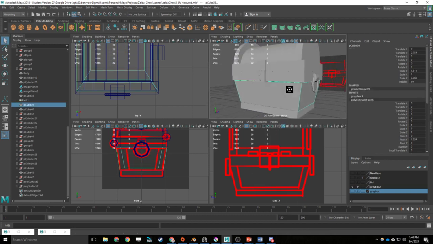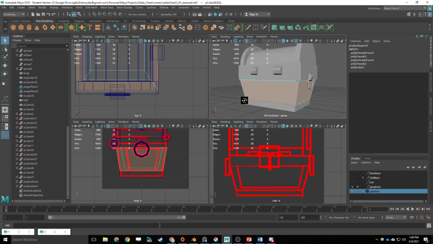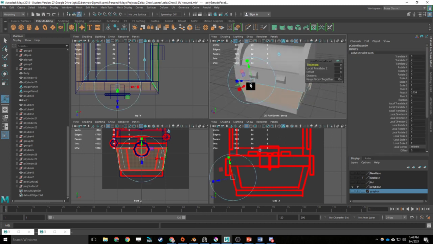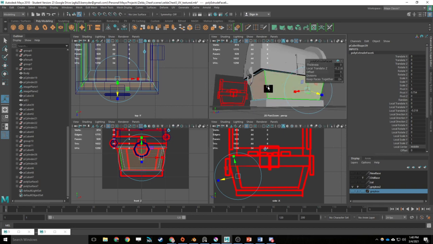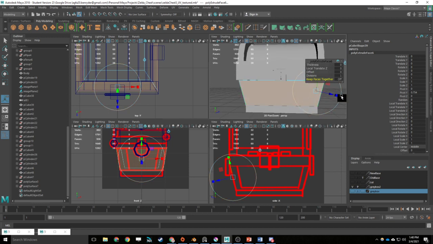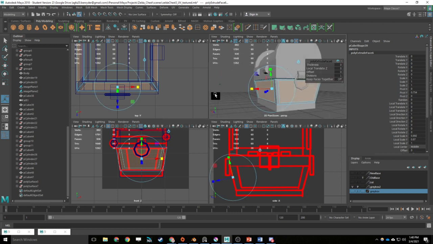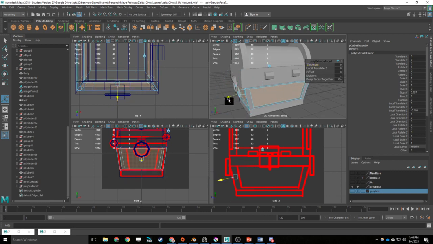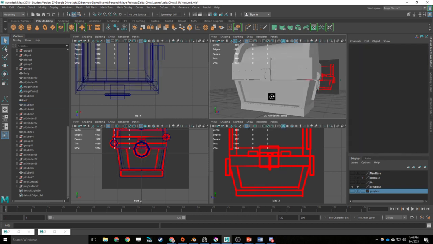I'm going to go back to solid, and now we're going to look at using that extrude tool on these faces here. So I'm going to double click to select them all. If I went Control E to extrude and I just brought it in like this, I'd get this sort of shape, which I don't want because I want them to be separate. So what I'm going to do instead is go here to keep faces together off, and then I'm going to scale down and then scale across, and that's going to create this for each of them. And then we're going to go Control E again and move it in slightly. And that will give me that sort of shape there.